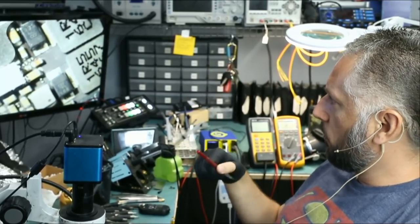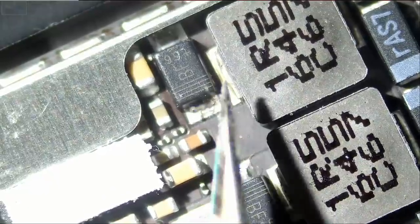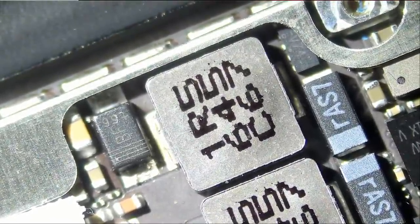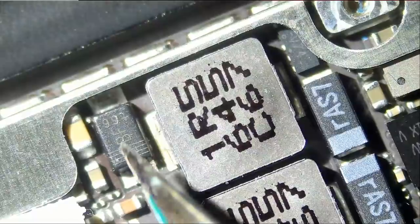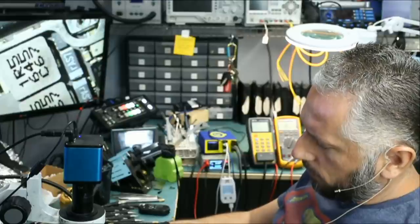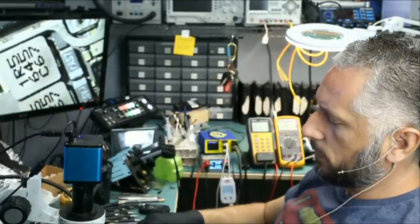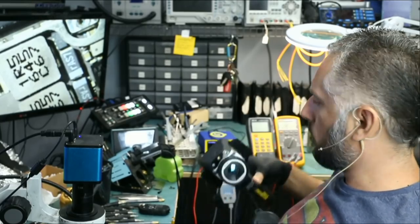So what we're going to do at this point, before I start removing the diode — why don't we inject voltage onto one end of the coil? We can inject voltage right here, or we can try to inject voltage right here, and see if that makes any difference while looking at the board under the thermal camera. Then we can really pinpoint where the short is coming from, because right now the coil getting hot does not mean the coil is bad. I have my voltage injection tool set at 1.1 volts, black probe to ground, and we'll try both ends of the coil.